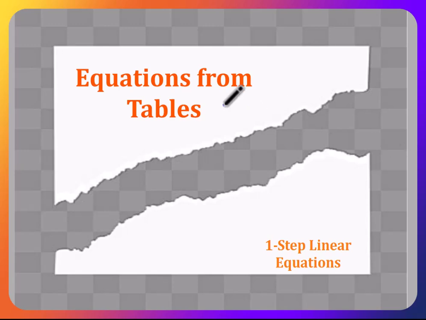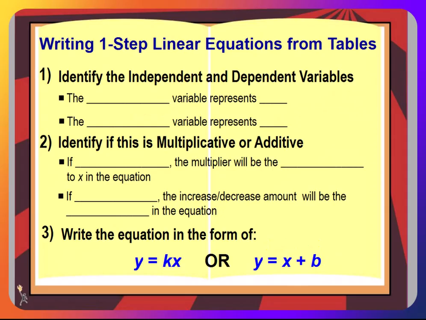So make sure as you're watching the video, you're taking good notes. Okay, first step is you need to identify the independent and dependent variables. These are characteristics of linear relationships that we've already discussed. The dependent variable represents y, and the independent variable represents your x. So if you were to graph it, the independent would go on the x-axis, the dependent would go on the y. There's always a relationship between the independent and the dependent because you have to know the independent to get the amount for the dependent.